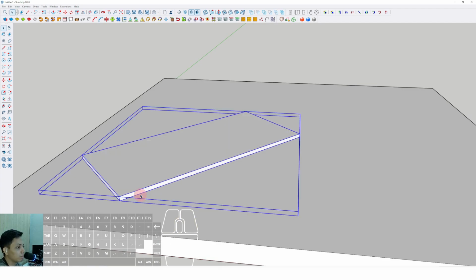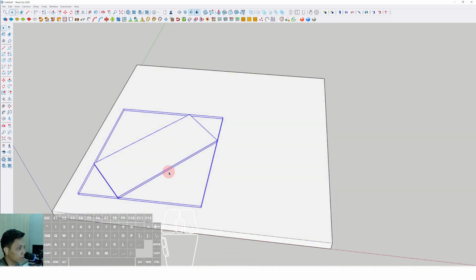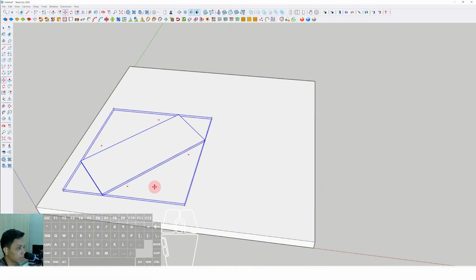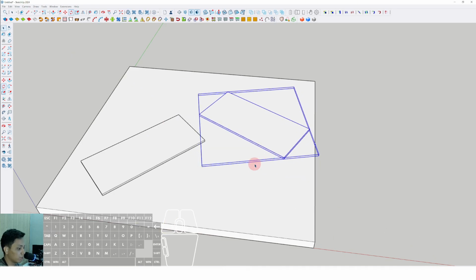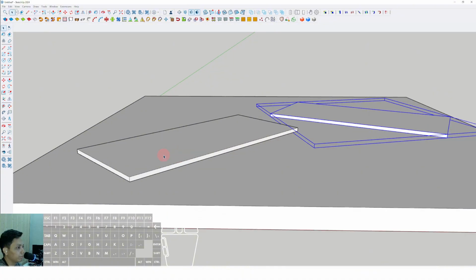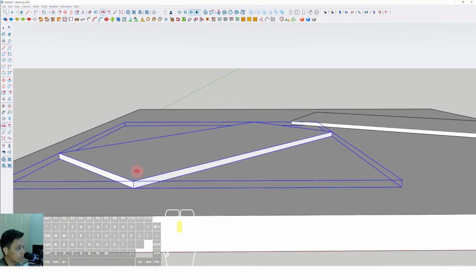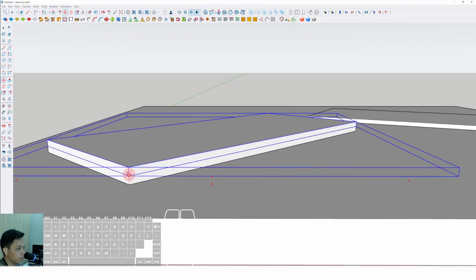Double click, make group. Then we can select move, press Ctrl, and rotate it to this position approximately. Click this object, select move, press Ctrl and place it in this position.